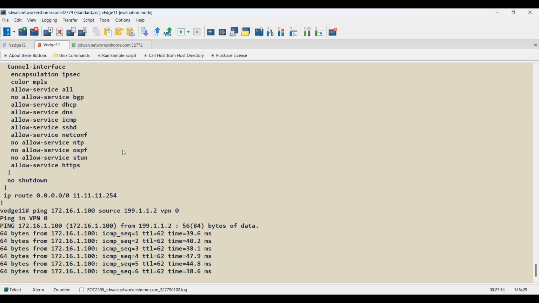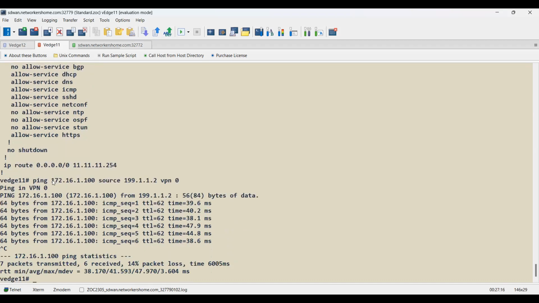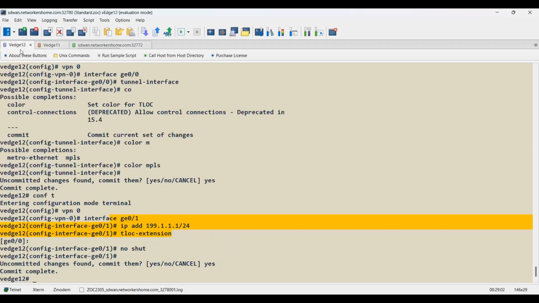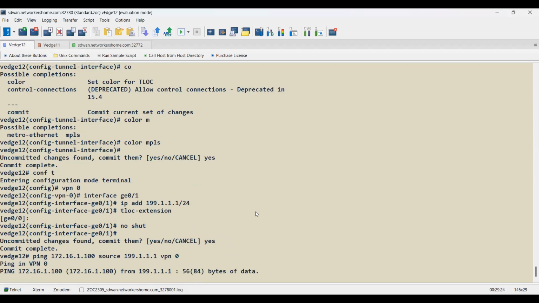I'm on VH11. Okay, I can go out using this. Now let's see if this guy can go out to the outside world using this interface. So ping 172.16.1.100, source 199.111, VPN 0. He will not be able to go out, right?